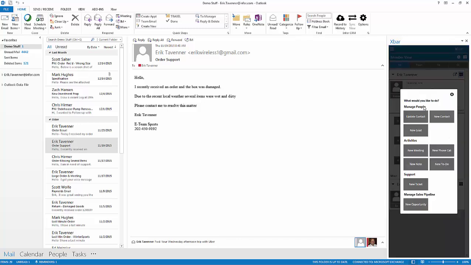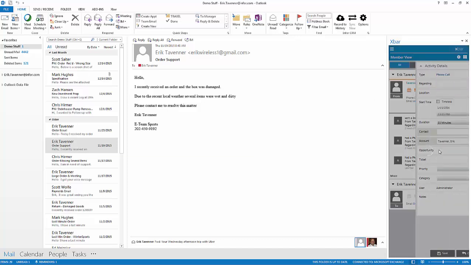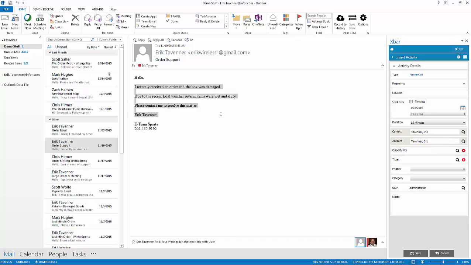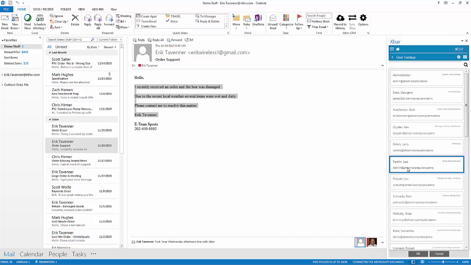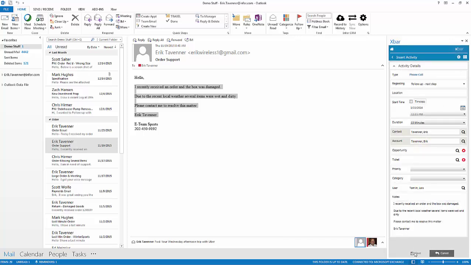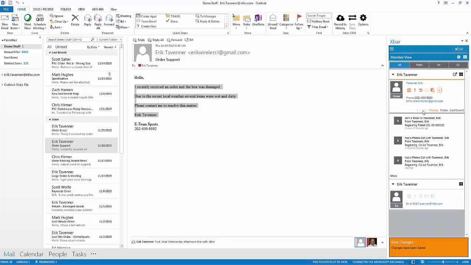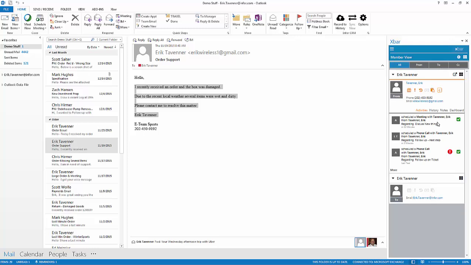In any case, we need to take action with this individual. We can click on the four square button and schedule a phone call or a meeting or a to-do or create a new opportunity or ticket right from within the XBAR. So this is actually the ability to create new records like a phone call without leaving our Outlook experience. Right now we're using CRM and we're going to simply drag and drop the notes down in here about what the phone call is about. And in this case, we're going to have somebody call and follow up with them about the next step. Right now it's assigned to the user, so we're going to assign it to Lois. And hit save. So now we've scheduled a new phone call that will show up in the activities window to have that person called within the next 32 minutes.